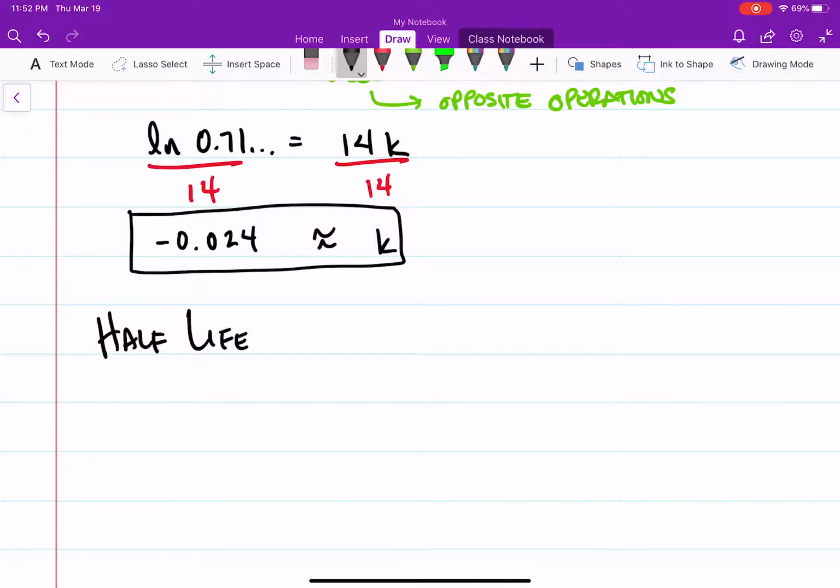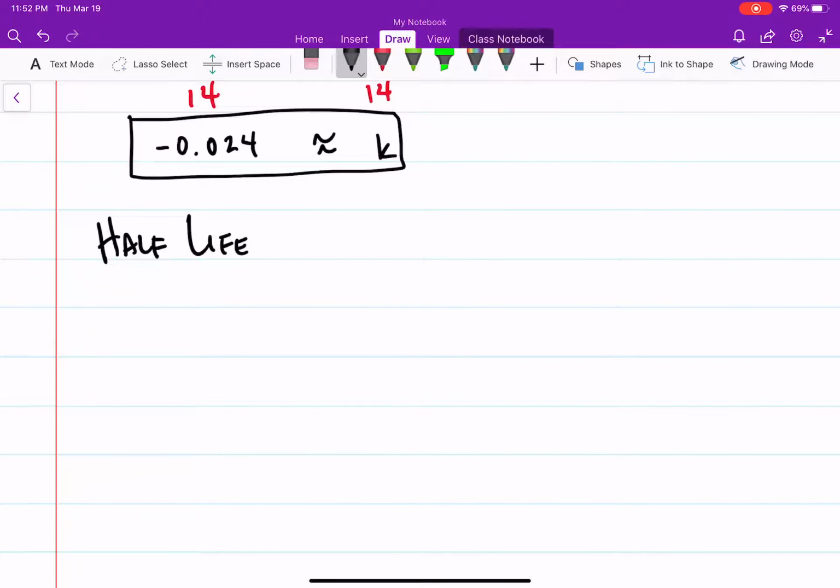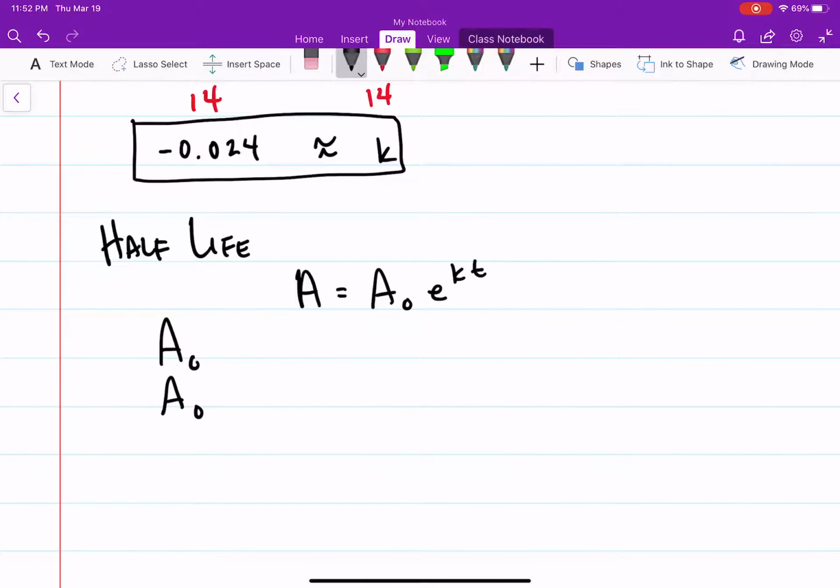Okay? So with half-life, if I had the formula here of growth and decay, e to the kt, all right, what happens with half-life? If my initial starts off with an unknown amount, like A naught, what would be my final amount? Keep on putting that naught in there. So what would be my final? So let's take a look.